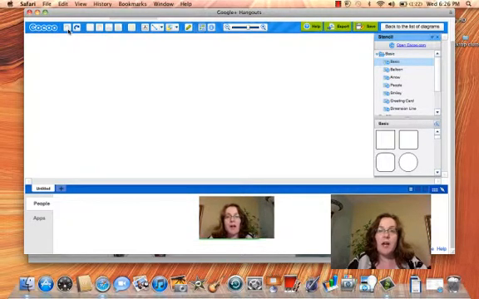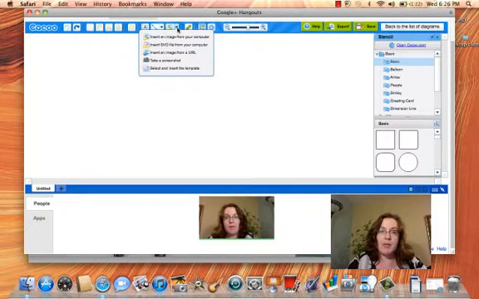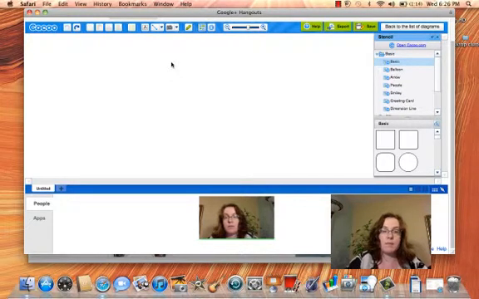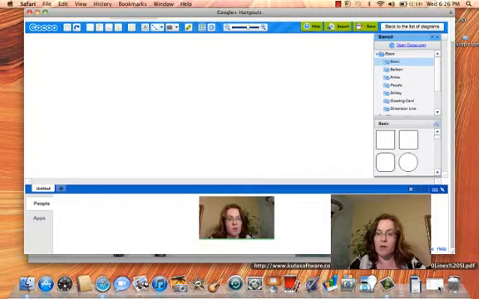One nice feature of Kaku for Google Plus is the ability to load images onto your whiteboard screen. This drop-down menu here allows you to pick from different image sources. I'm going to be taking a screenshot. I'm going to take a screenshot of a worksheet that I have ready that I want to go over with my students.